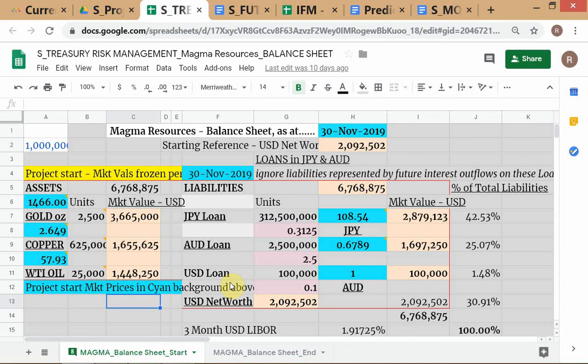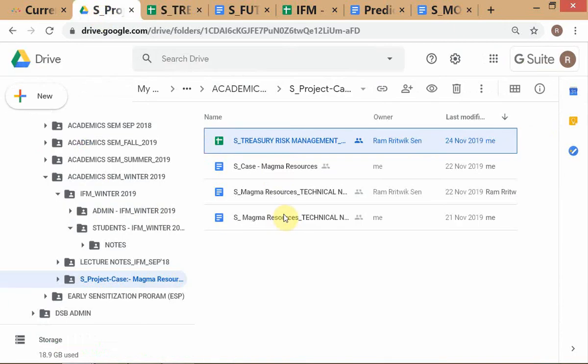Sir, this was in the context of the US balance sheet. In the context, yes, correct. Good question. This is another point which you'll see in your case notes. I'm just explaining the case before making you read it. We can actually take that prompt to open the case and see.